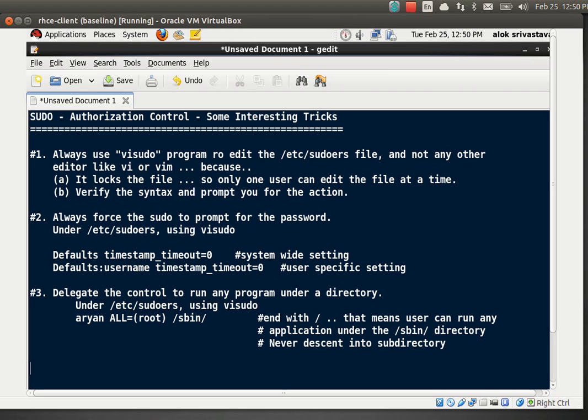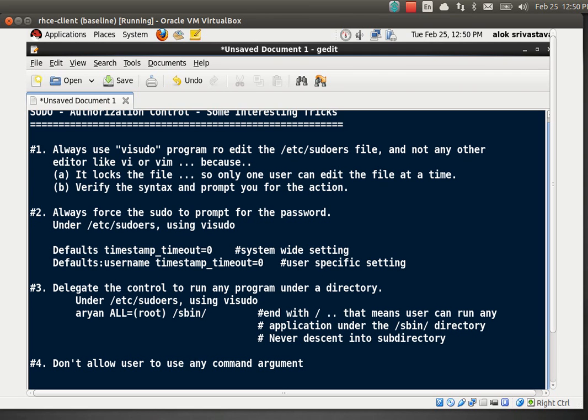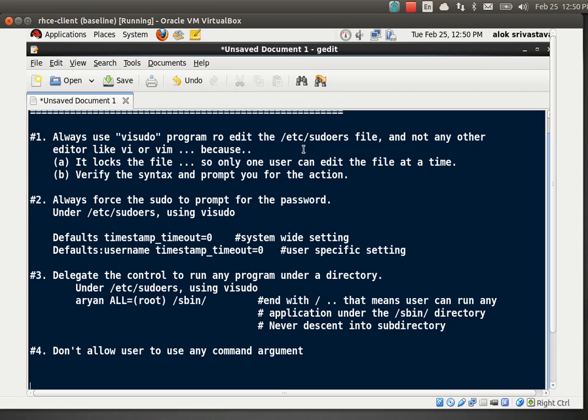So the number 4 is very interesting. Don't allow user to use any command argument. So what I need to do, just a moment.